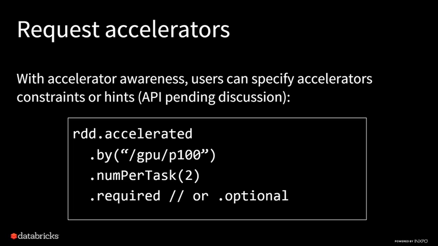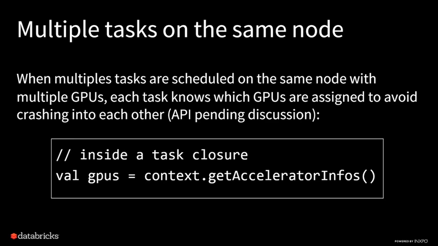Say you can say GPU, or you can say GPU with specific GPU models, right? Then you tell Spark, I need 1 or 2 accelerators per task, and this is absolutely required for my workload. Basically it means do not schedule the workload if you cannot find an available accelerator. Or you can say this is optional: if you can find one, please use it, and if you cannot, let's use CPU to do the work. That basically helps you tell Spark how you want to accelerate your workload.